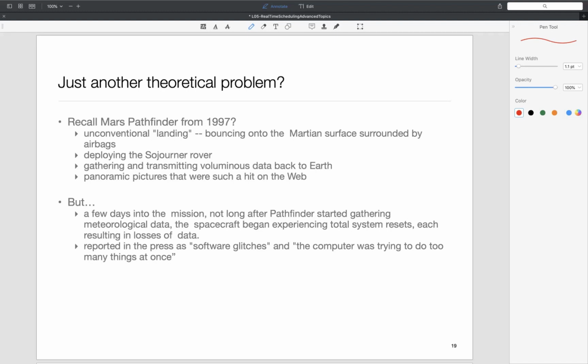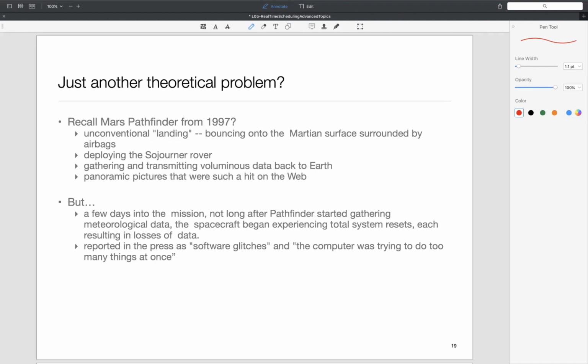It had sensors, collected data and sent it back to Earth. It was made locally here at JPL.